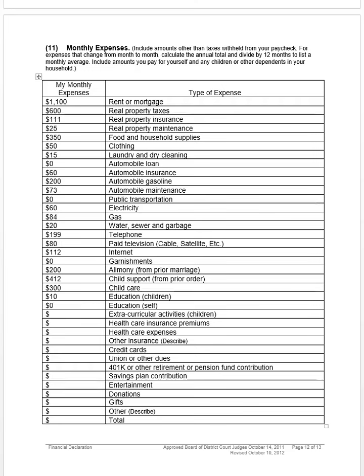Moving right along. And remember, got to make sure I fill everything in so I can use that sum feature in Microsoft Word. Extracurricular activities for children. Don't decide you want to enroll your children in horse riding lessons, equestrian activities, if they've never done it before, and then try to claim that as an expense.